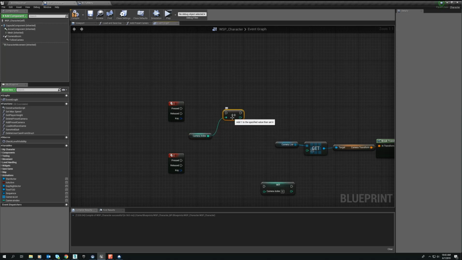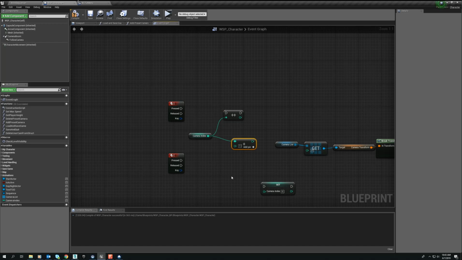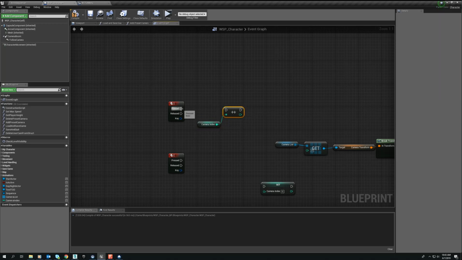All right, so plus plus will bring up your increment. Just FYI, you can always do an integer plus integer, and then plus one, and then set that. But a good quick way to just plus one on a variable is to do the increment. So whenever we do that, we're going to increase.